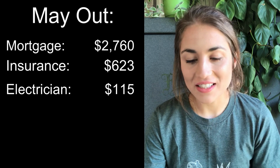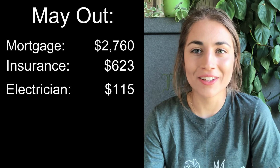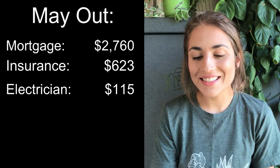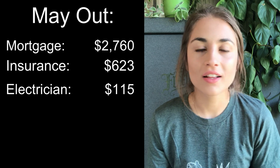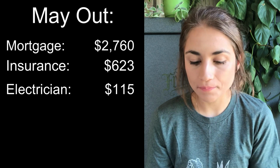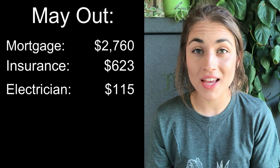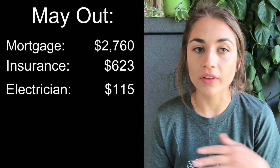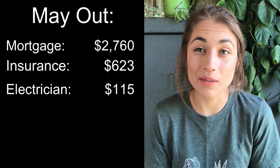Of course it's going to be expensive anytime you call an electrician, but the light bulb was $10 just on its own. So anyway, it's worth the peace of mind to know that there's not going to be a fire or something like that. And that was at the very beginning of May, and she hasn't had any issues. I told her to let me know if it happens again, and so maybe it just was the breaker switch, I'm not sure.